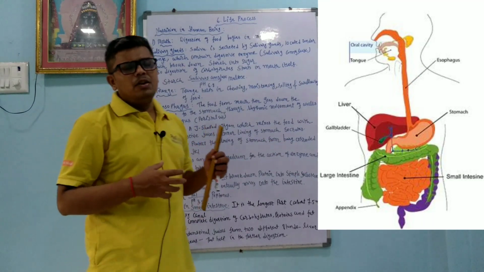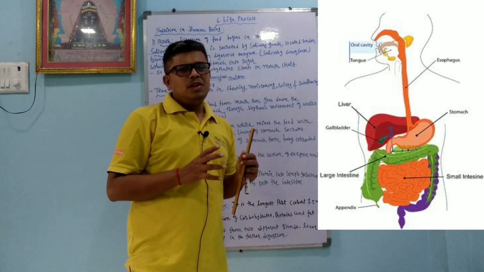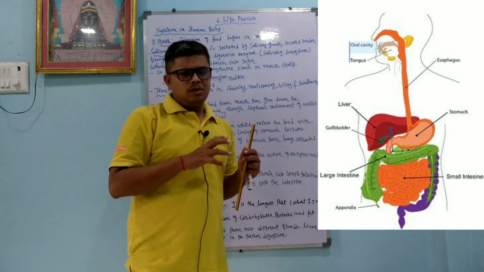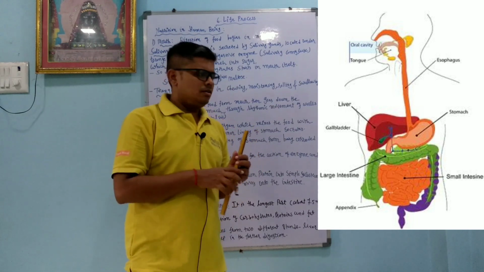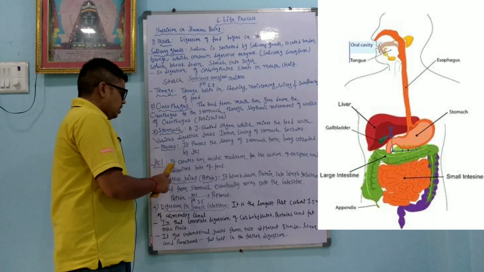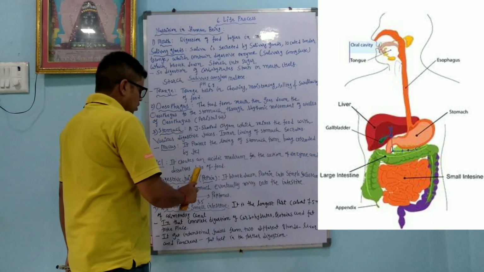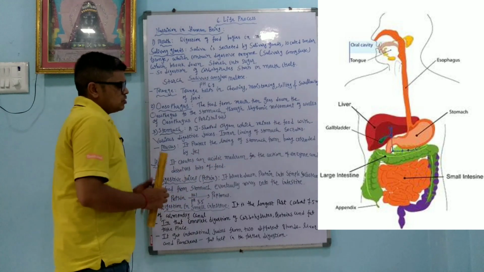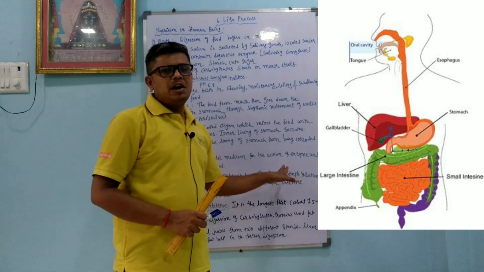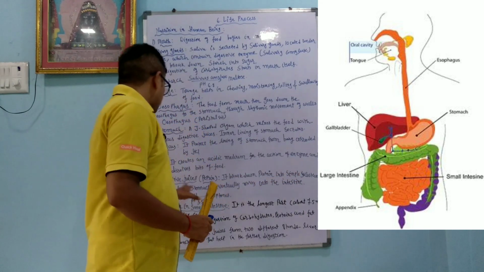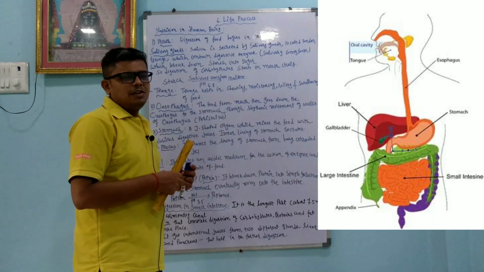So in the stomach, strong hydrochloric acid is present to digest the food. Okay, so mucus is present on the inner lining, and it protects the inner part of the stomach. Hydrochloric acid creates an acidic medium for the action of enzymes and dissolves bits of food. So for the action of enzymes we need an acidic medium, that is produced by hydrochloric acid, as well as it dissolves the bits of food. So food is easily dissolved because of the acidic medium.